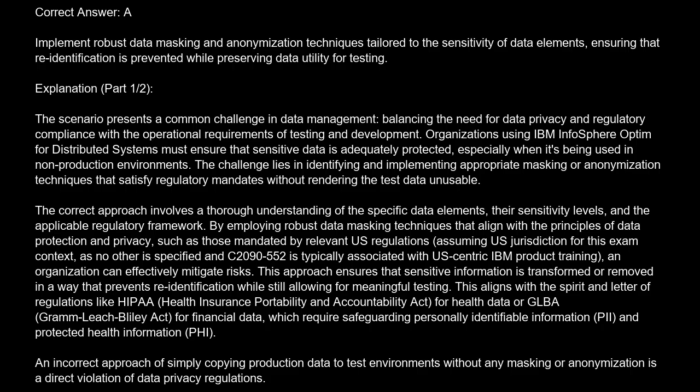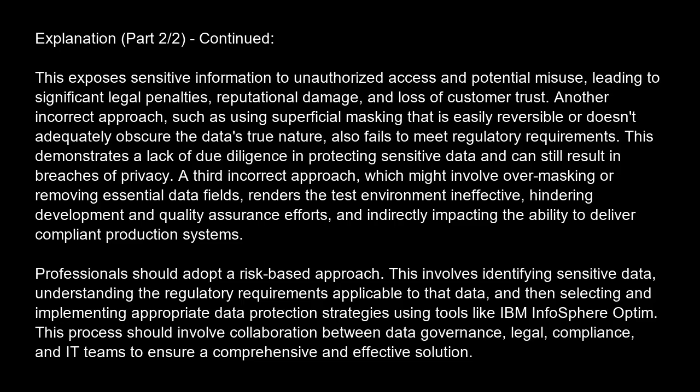An incorrect approach of simply copying production data to test environments without any masking or anonymization is a direct violation of data privacy regulations. This exposes sensitive information to unauthorized access and potential misuse, leading to significant legal penalties, reputational damage, and loss of customer trust. Another incorrect approach, such as using superficial masking that is easily reversible or doesn't adequately obscure the data's true nature, also fails to meet regulatory requirements. This demonstrates a lack of due diligence in protecting sensitive data and can still result in breaches of privacy.